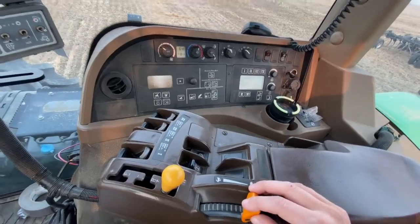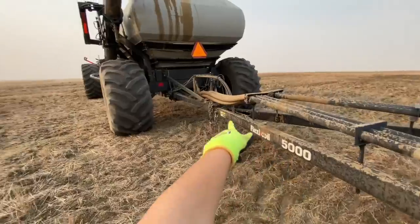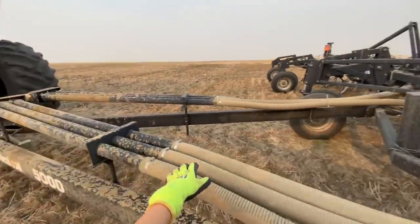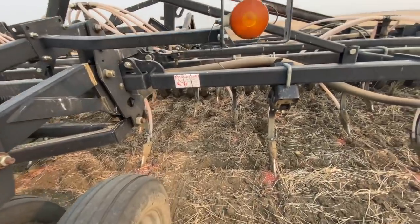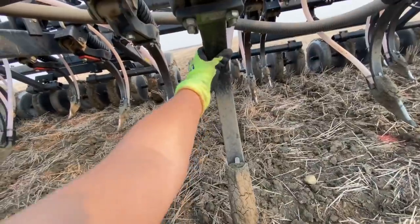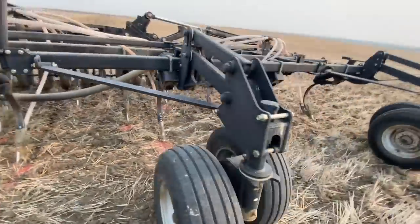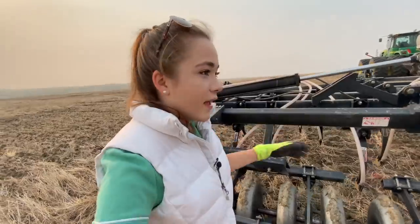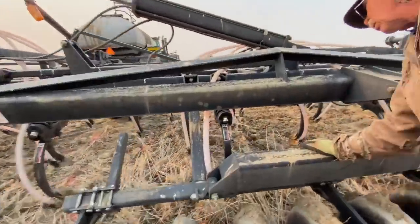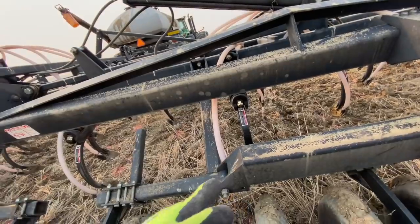Now I'm going to see if any boots are plugged. You usually start in the middle here. These hoses come from the seed and fertilizer tank and go up there, then get taken by these smaller hoses to each individual shank. This part of the drill is the shank, and this is the boot. Looks like all those are good. You want to make sure to check every single one because they're all very important. Uncle Chris says a great way to remember the difference between the boot and the shank is: the boot is on the bottom and the shank is like your leg. Oh - I have a plugged one! A hose came off. Most of the time your plugged boot is going to be on the end where you back your drills up.